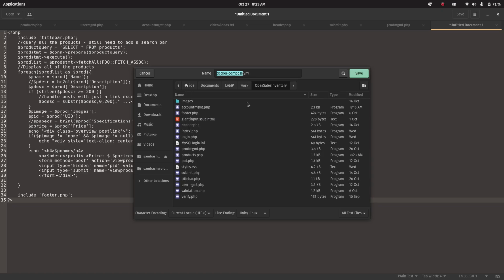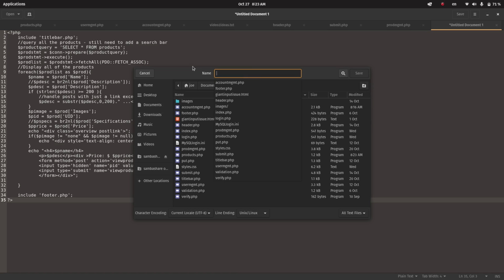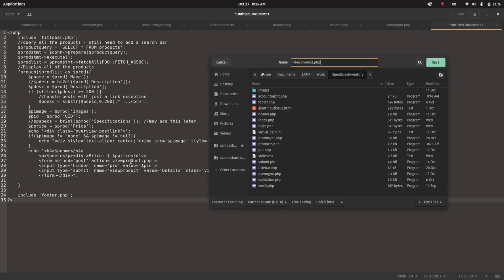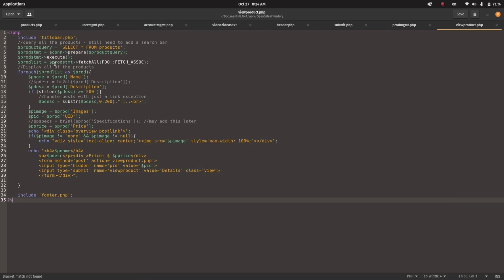And this is not the same format as what's in the GitHub page, but this is sort of like my little development environment. So we have a view product, and we want to make sure it's the same name as what we're targeting. Yes, view product.php. So we're going to say this is view product.php. Now we're not going to want to include this same sort of query, but we can massage this to create a different looking element.